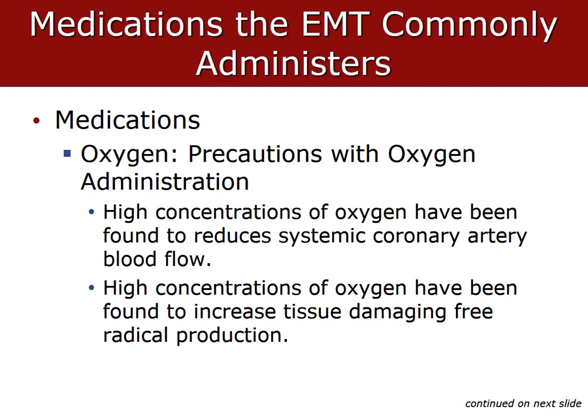In some conditions, such as ischemic stroke, in which cerebral arterial blood flow is blocked in the brain, or an acute coronary syndrome involving coronary artery blockage to the heart, administration of oxygen when not indicated may actually worsen the tissue damage, causing reperfusion injury by an increase in free radical production when the artery is reopened and blood supply reestablished to that artery and the ischemic tissue.